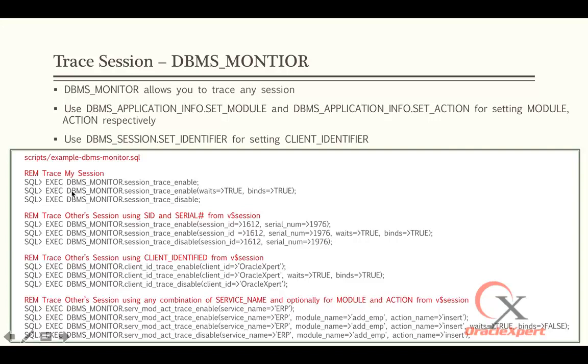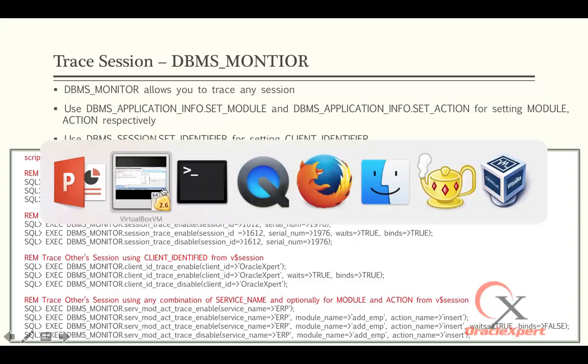So as Scott, you log in and you run DBMS_MONITOR.SET_TRACE_ENABLE. Then once it is enabled, the defaults get enabled. In this case I would like to enable the wait events capture, as well as capturing the values of the bind variables, if any, followed by the SQL statements that you would like to run, which I have not demonstrated here though. And at the end of it, you would like to disable it by saying session trace disable.